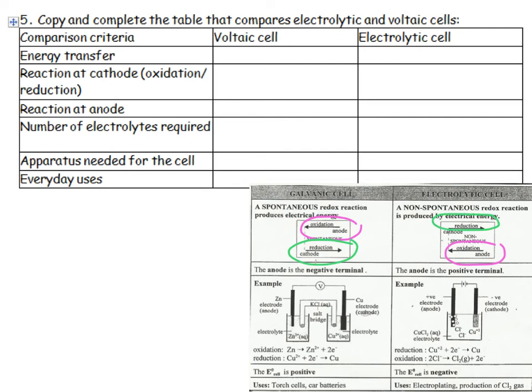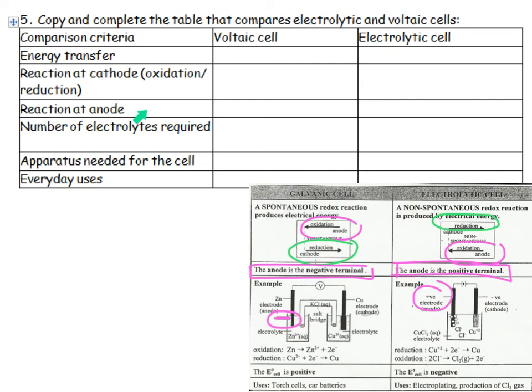The difference is, however, that in the case of the electrolytic cell, the anode is going to be the positive electrode, whilst the anode will be a negative electrode in the galvanic cell. And here they've got it here. The anode is the negative terminal, the anode is the positive terminal over there. So it's slightly different because of that. So what you find is the positive and the negative swap in these 2. But anode is always oxidation and cathode is always reduction.